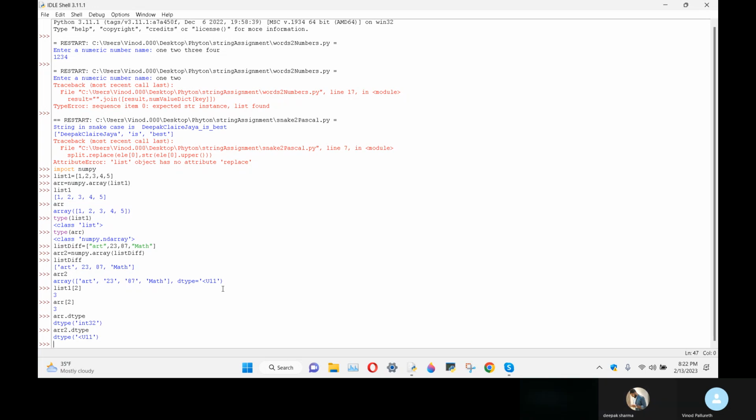See, when you converted your first array, the whole array is of which data type? Integer. And the second will be of string, character type. So it will represent this in this way. So dtype means the data type of the data that is stored in an array.